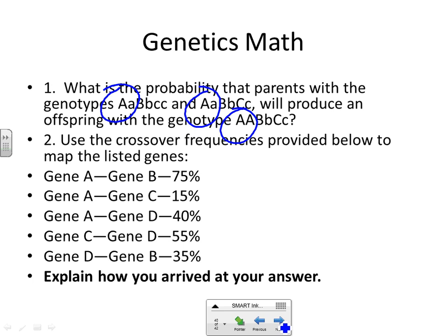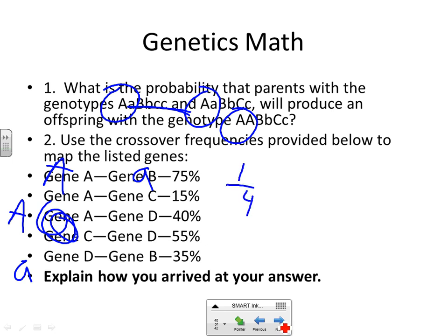Now, if you can't visualize that, draw the Punnett square between these two right here. So we got big A, little a, and big A, little a. And I'm hoping that you can see that the only one that turns out big A would be that square right there, right? So it's 1/4, 1 out of 4.